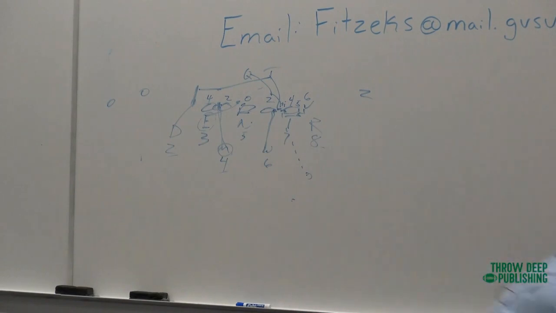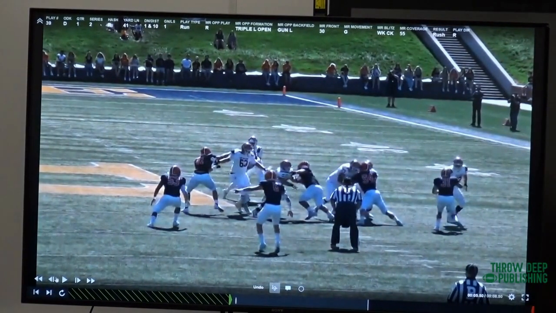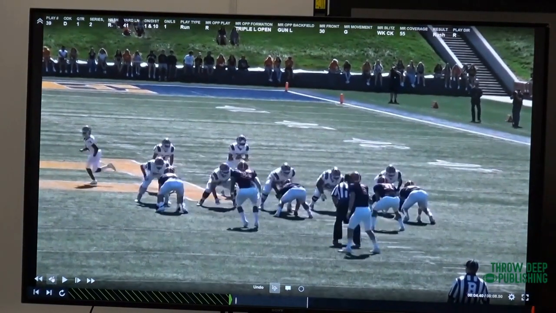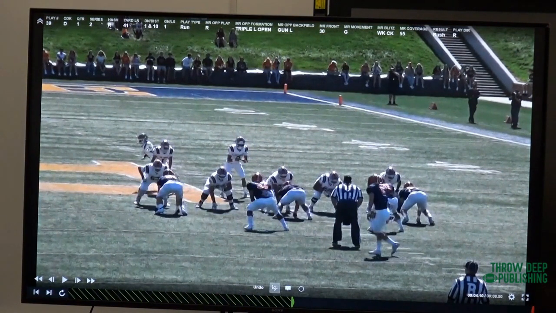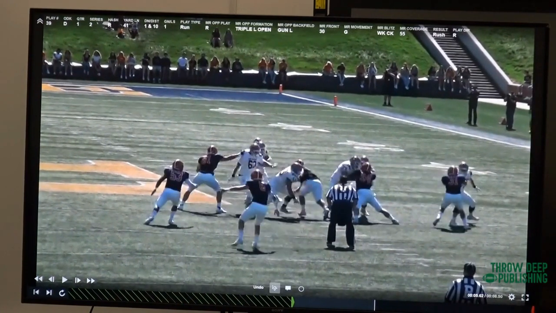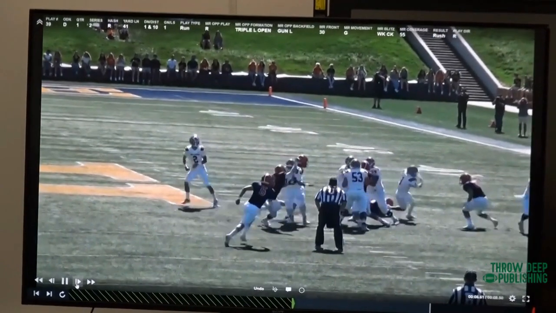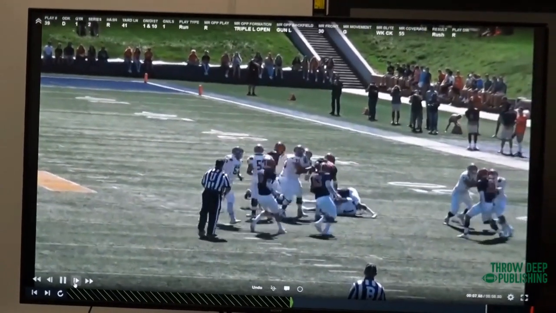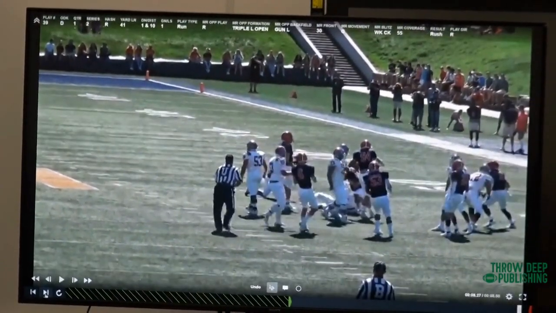Okay? So this is just another way, and this is something else from a wide split standpoint, where, because we did the chase wrap, we'll also do a plug wrap, okay, where we blitz the B gap and bring the outside guy to the A gap. So this is just the opposite. So we're going fast, and now we should be attacking right there. You just got a little too wide. Okay? So that's that one.